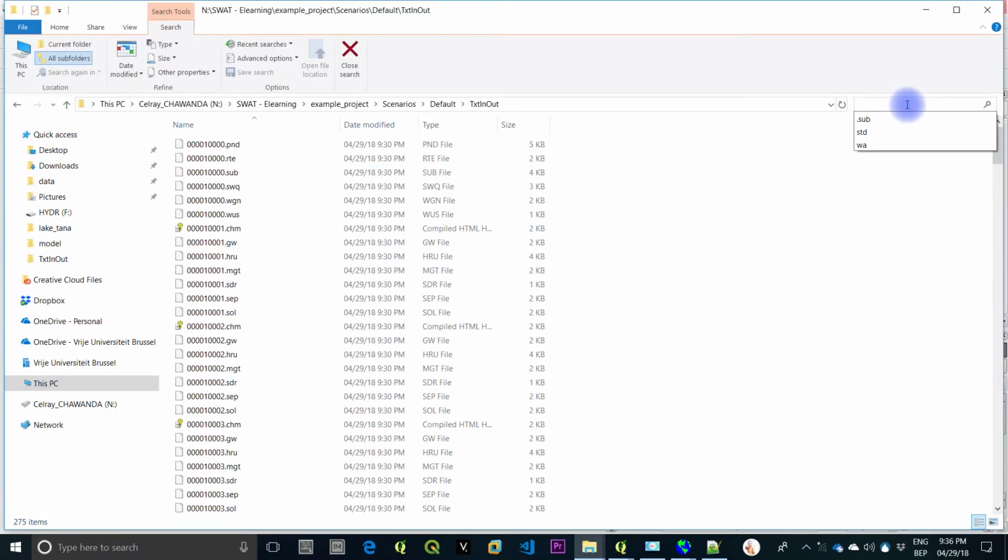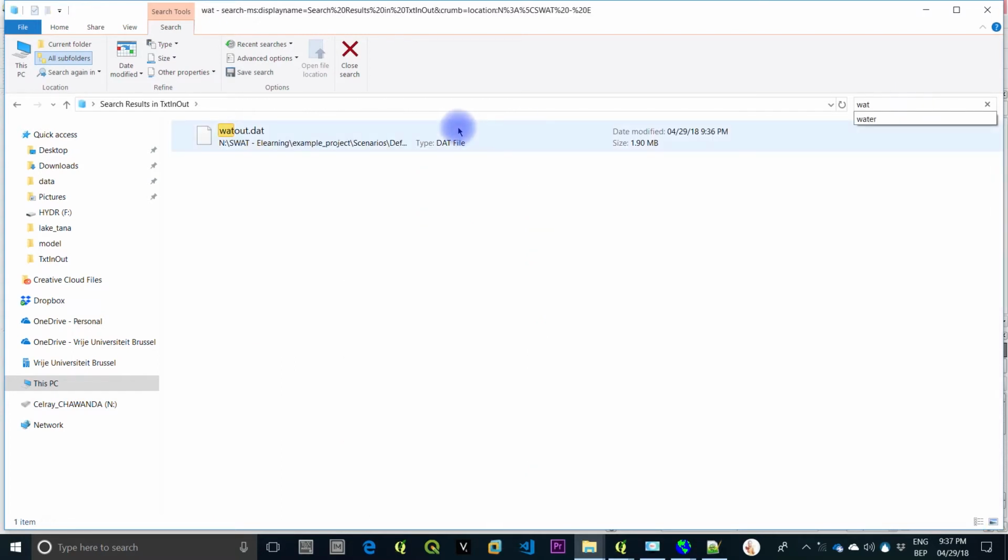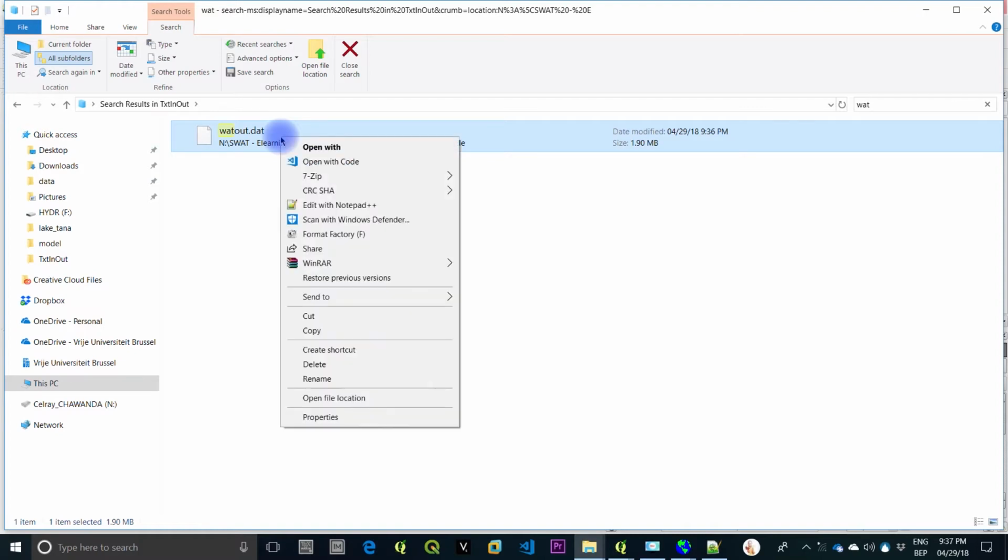This prints at daily time step, and it doesn't start printing exactly after the warm-up period. It prints for the whole period. And remember, we set it to print at monthly time step, but this will always show in daily time step.